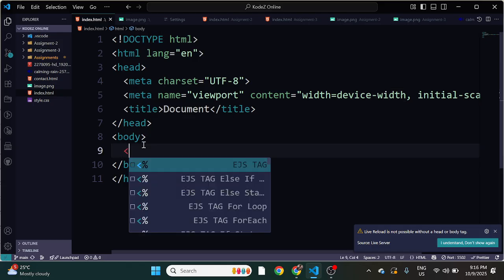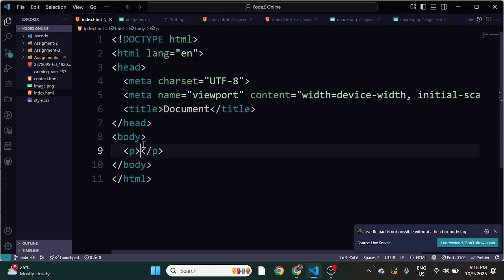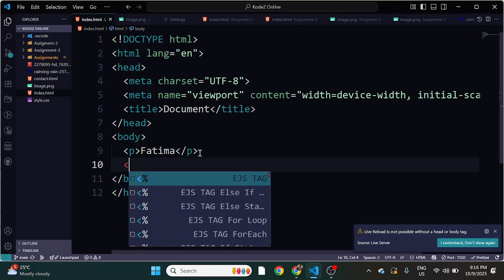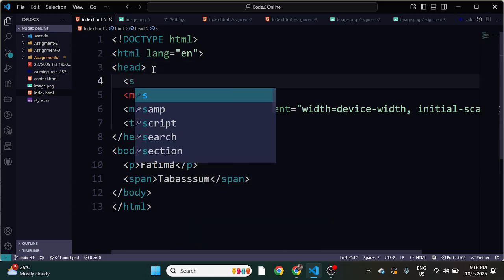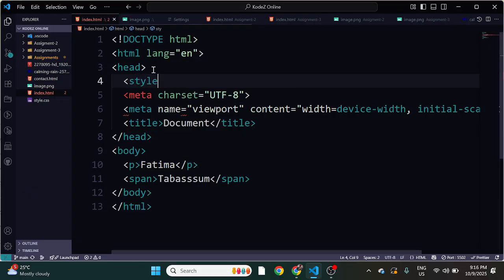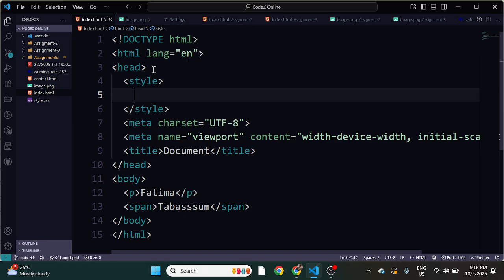Suppose I am taking one p tag here, giving my name, and here I'm giving a span, giving my name. Now I'm taking style. Here I'm first targeting the root element. Our root element is html. The root element of our file is always html.